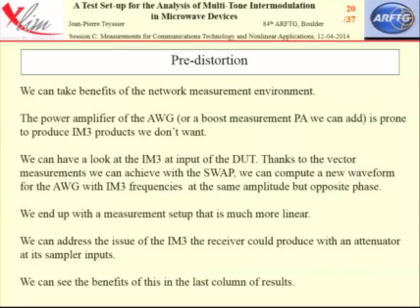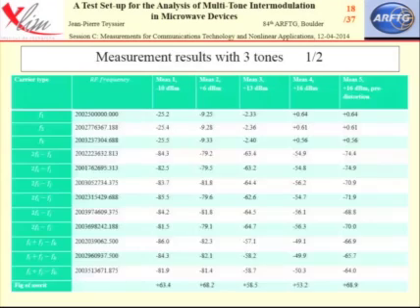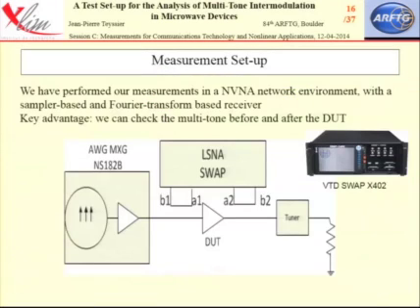Then, okay, I want now to measure a big device. A big device means I need a big excitation. A big excitation means I need a big power amplifier before my device. And I don't want to measure the power amplifier of my measurement setup. I want to measure my DUT. So it means I will like to try to predistort things.